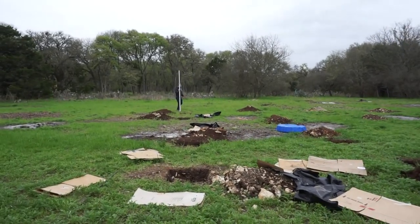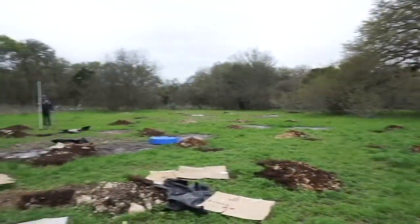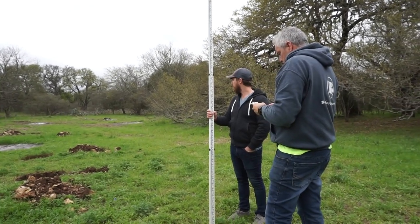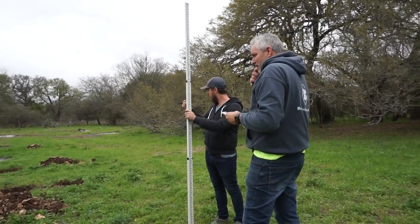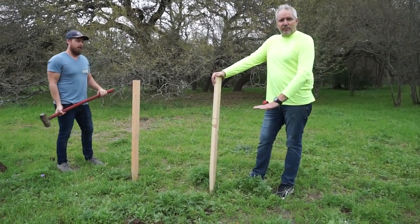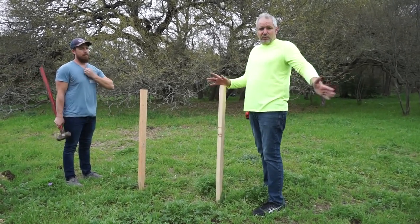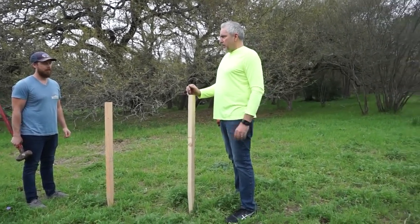It doesn't look like it's too bad, maybe a foot. Five foot six here. Five foot one. Four foot three. Four foot four and three quarters. And five foot six. So that's the lowest point down in there. We're going to build basically batter boards off of this to set the elevation of the foundation. That way, when he does what he's doing here, we'll not only be able to square it up, but be able to square the forms. For right now, we're doing height of the sonotube — to get all that right.